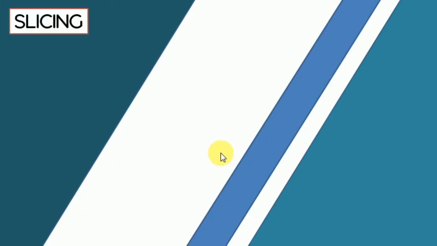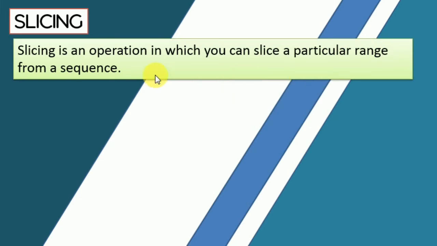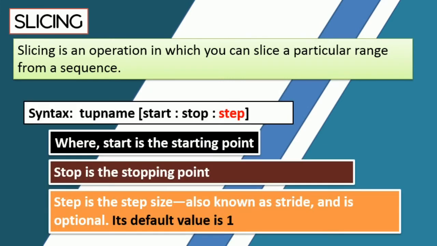Next thing is slicing. You know what the meaning of slicing is? It is used for a particular range or sequence that we slice from the tuple. We have done this in a list also using a syntax. This is the same syntax as the list: start, stop, and step. Start is the starting value, stop is where we stop, and step by default jumps 1, but we can change the step to 2 or 3, so it will make a jump of 2: the first is taken, then the second is left, then the third.